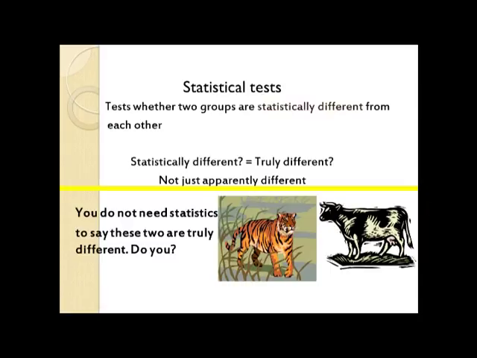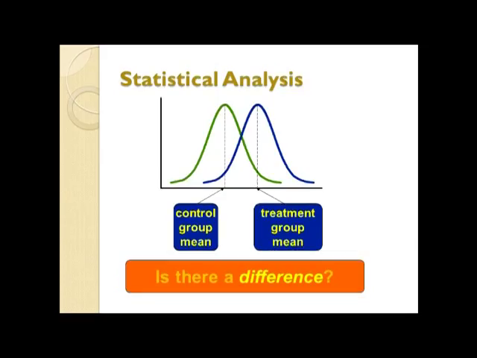Not for everything do you need statistics to tell you the difference, but when you're dealing with numbers or with characteristics of variables, you are going to need statistical tests to tell you whether the difference which you can see in terms of numbers is statistically significant or not, or it is just a difference by chance.